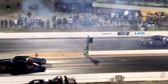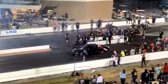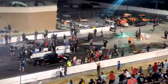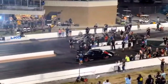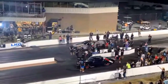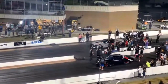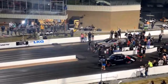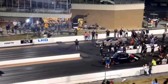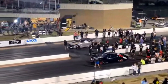Who do you like in this one? Ryan Martin or Murder Nova with a Ram Jack on him? Good looking car. I like those red wheels. Hey, thanks, Joe. We try to go somewhere almost every weekend to do this. Basically chase pro modified drag racing up and down the East Coast. Once again, Ryan Martin with not a whole lot of success this year from what I've read on the internet. Let's see what he can do tonight right here at Gallant Motorsports Park.